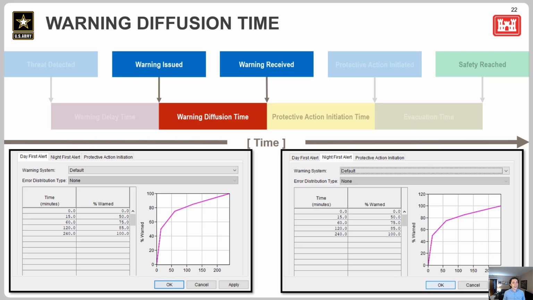Next, we're going to be looking at the warning diffusion time. This spans the sheriff having released that message to the public and people actually getting it. The things that would impact this are, how many channels do you have to deliver that message? Do you have a reverse 911 system? Is it a calling tree? Is there sirens? Are you having to send the alert through snail mail? What are you working with here to get that message out to the public in a reasonable time?